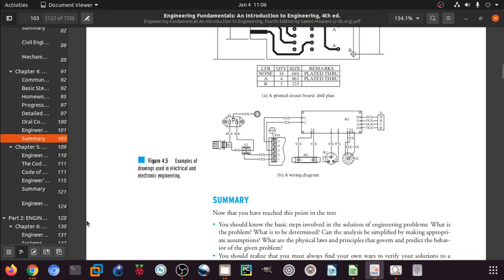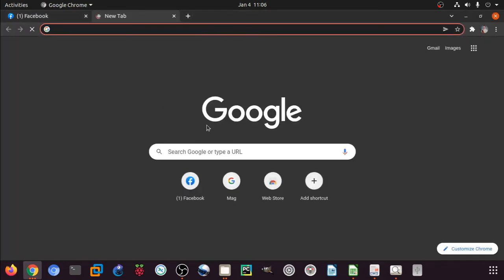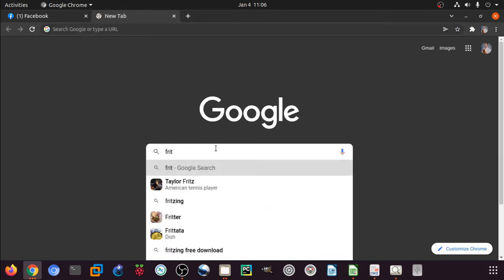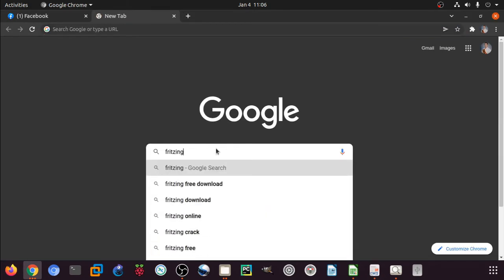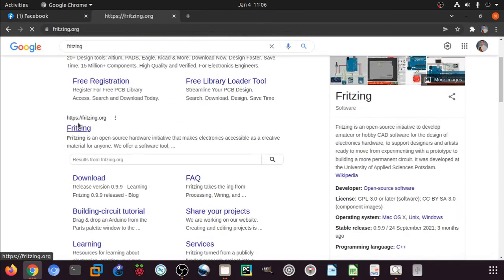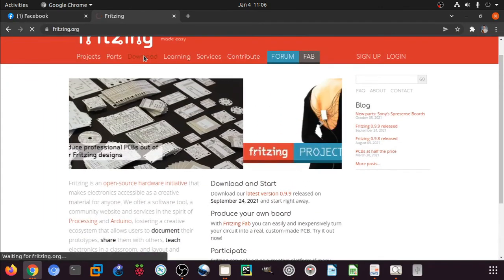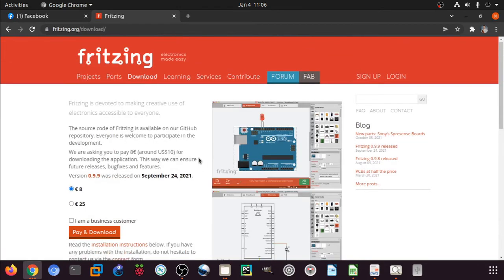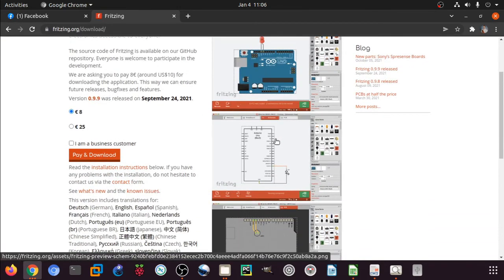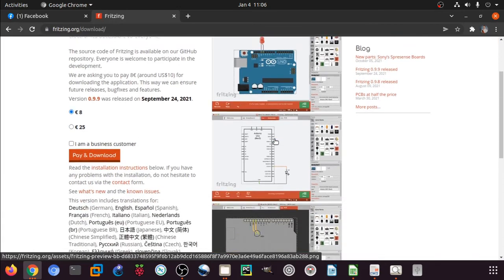Yan, teka, silipin ko dito. Fritzing, let's see. Ito pang fritzing kasi pang Arduino eh. Pero subukan nyo, baka pwede din. Especially kapag Arduino based yung gagamitin ninyo. Yari, bagal ah. Ayan, fritzing. So, click nyo dito, pwede nyo yung download and then install. Yan, nakikita nyo dito. So, dito, meron kayong PCB design dito. Pwede nyo siyang ilapat mismo dun sa may Arduino on top of it.